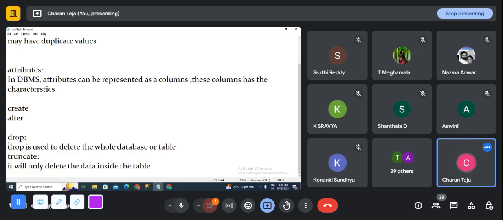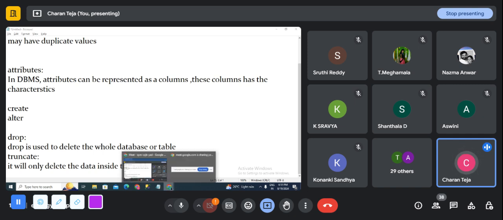In drop, we are going to delete the whole structure of the table, rather than deleting certain data inside the table. The entire table we are going to delete. When you use truncate, we are not going to delete the table, we are going to delete the data inside the table. Entire data will be deleted, but the structure is there. See the difference here.